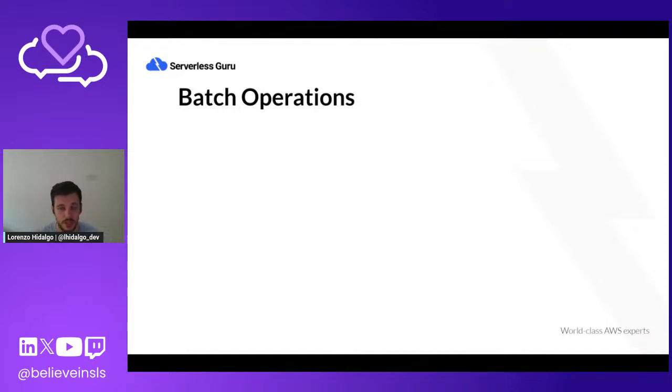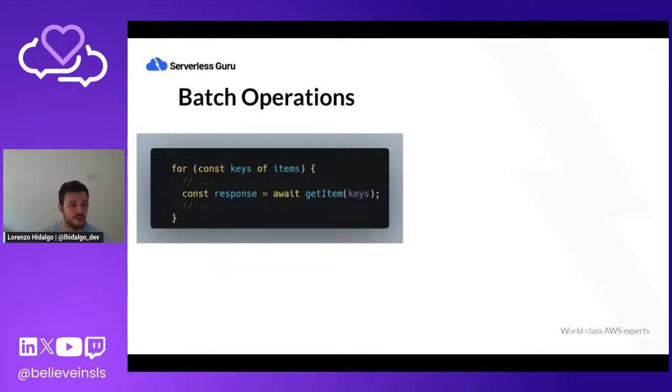What do we want to do with batch? We could have an example like this, where for every key in a list of items, we would like to fetch them instead of using a scan or a query, because we know if they're not in the same mesh of data, we wouldn't be getting all of them at the same time. One could think, okay, let's just add a for loop and fetch all the different items one by one. The issue here is that sequential requests normally have longer execution times.